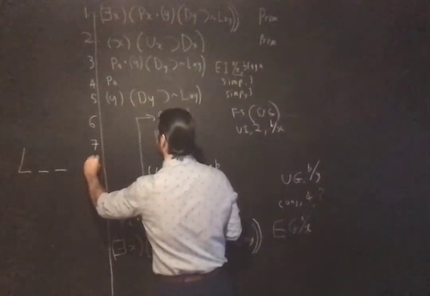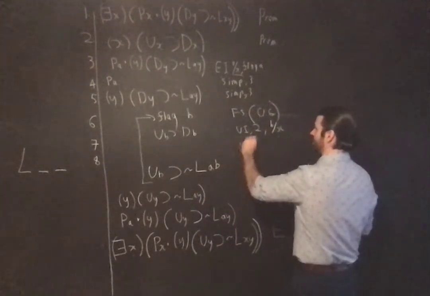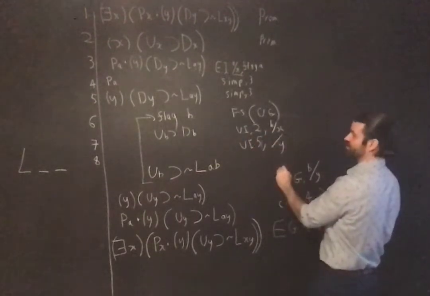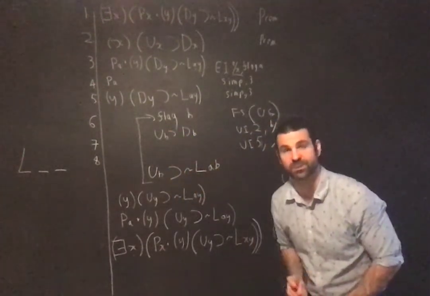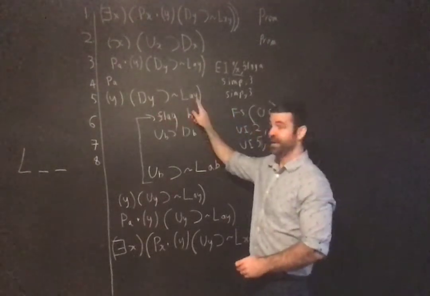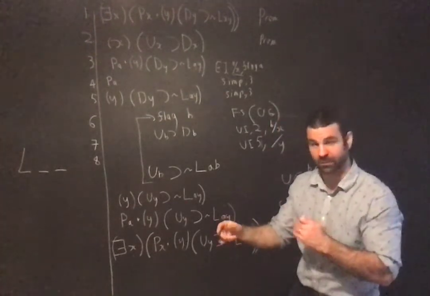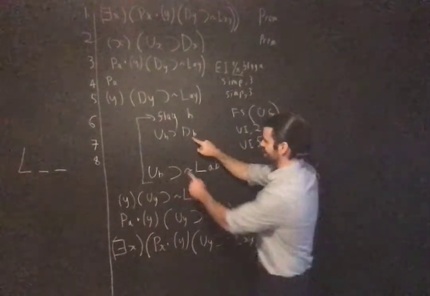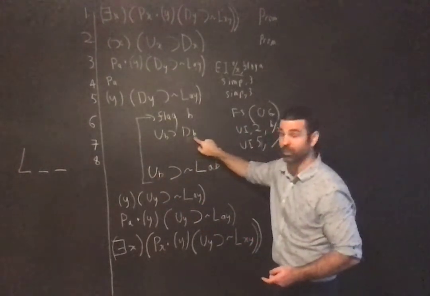Step 8 is, okay, I'm now UIing from 5. I'm replacing Y with something, okay? See how my thought is determined? I've got a choice to replace the Y with an A, or I could replace the Y with a B. What should determine my choice? Matching, right? I want the D to be what? I want it to match this and this. This is the only other instance of the D. I want that to match that.